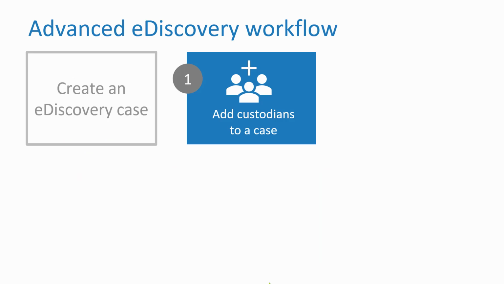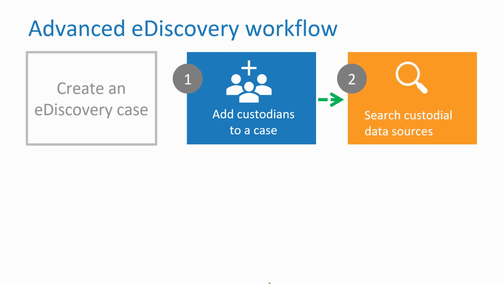Now, advanced eDiscovery workflow adds some additional capabilities. So with advanced eDiscovery workflows, after we create an eDiscovery case, we can add custodians to a case. Remember, custodians or data custodians are the folks who have ownership or control of documents, or maybe documents in a SharePoint site in a specific location. And we can search custodial data sources, and incidentally we can also search what you'd call non-custodial data sources, which are data sources that do not have a clear owner.